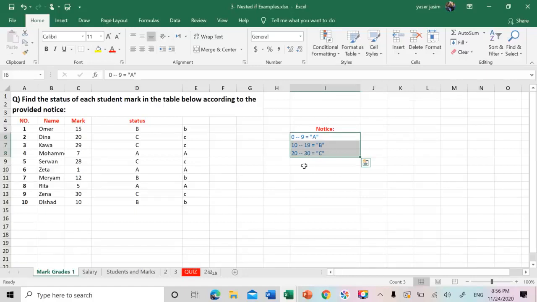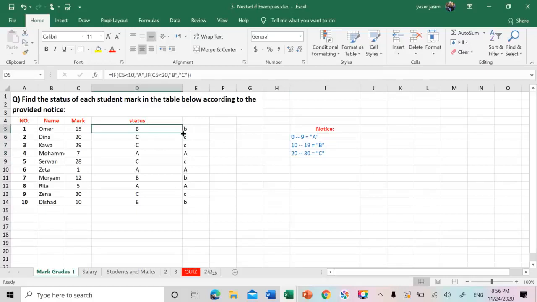Instead of writing the grades for every student, I want to create a formula that, in one click with the fill handle, I drag it down and all the students have their correct grades according to their marks. So how can I do that?